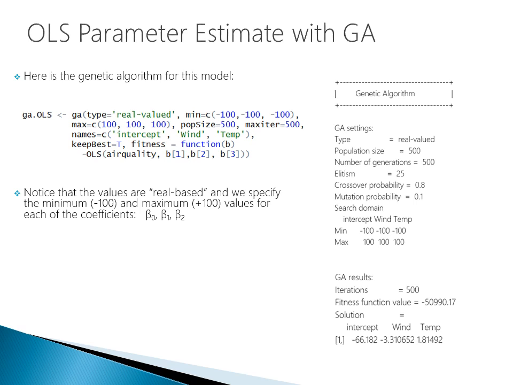Now, I could make it -50 to +50 and have a smaller set to look in, but am I going to capture the right performance of this model through the smaller band? And that's something that we have to consider when working with models like this. Okay, but the real value type in this case is saying that it's going to be a floating decimal point. It can be a value that falls somewhere between the minimum and maximum.